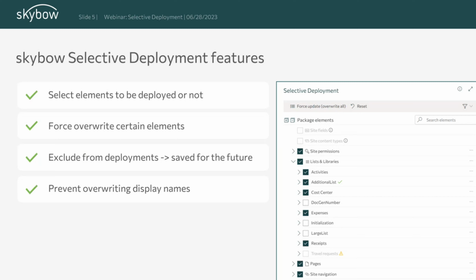With the standard deployment, all those columns are always overwritten again and again. But with this feature, we can prevent overwriting the display names, and that's per list.